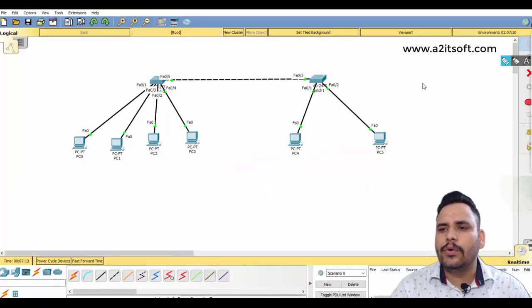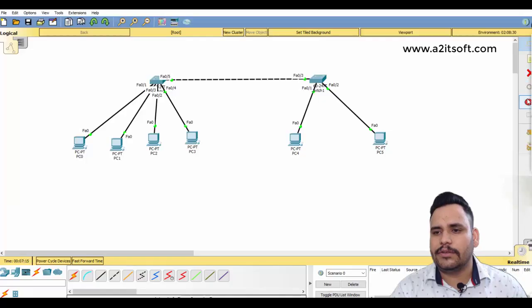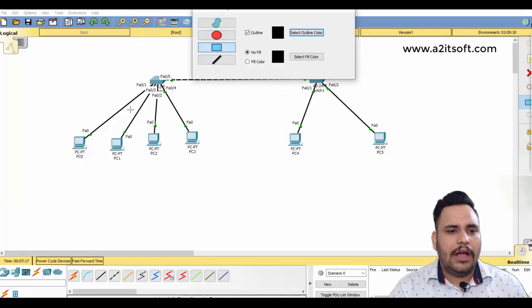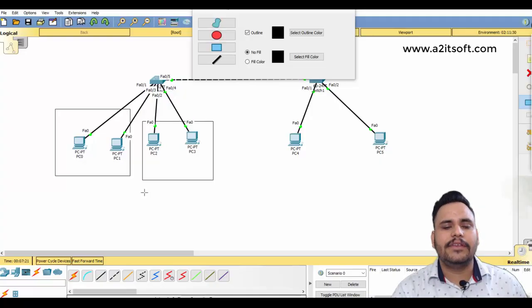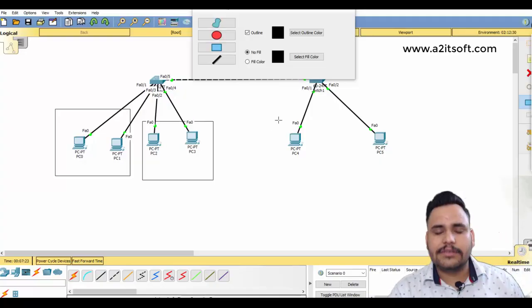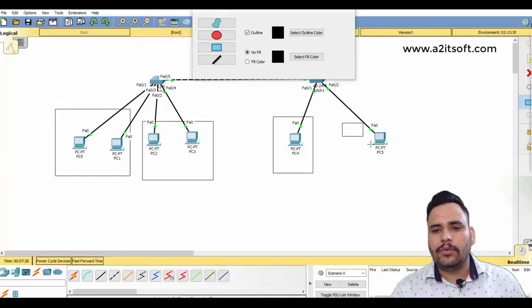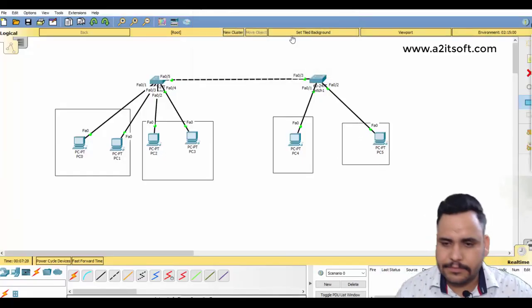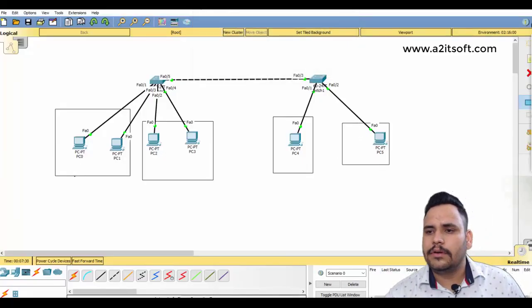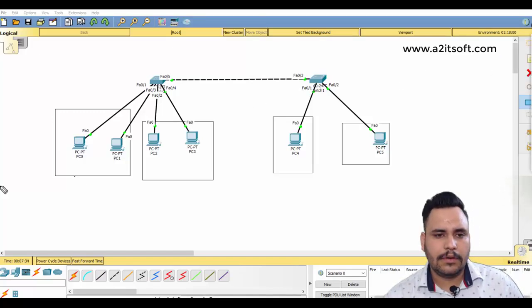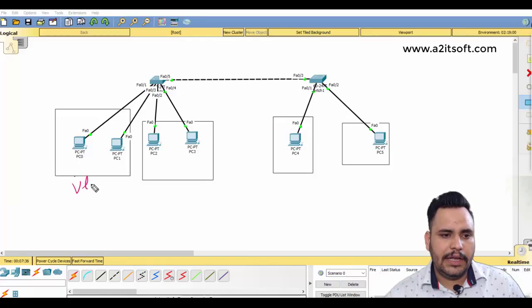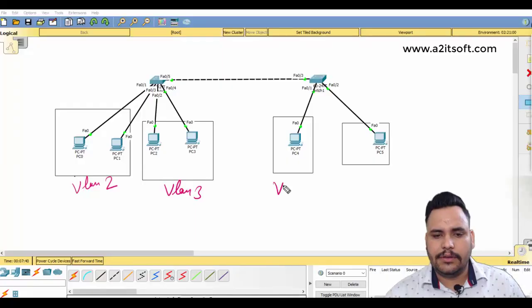So I want to change the broadcast domain. I want to make these PCs in VLAN 2 and these PCs in VLAN 3. I will write it here. This is VLAN number 2, this is VLAN number 3.